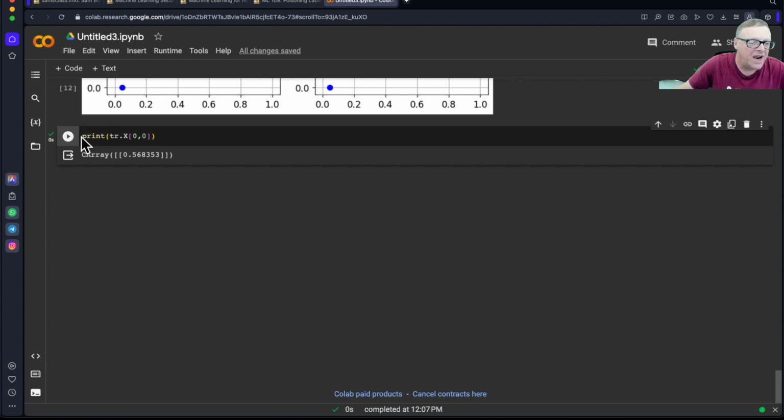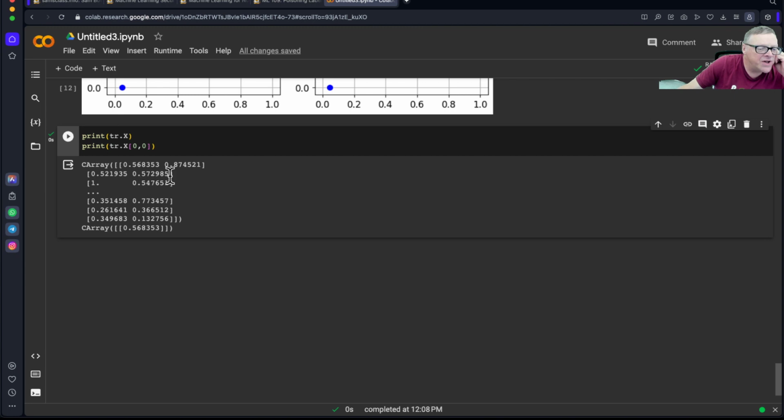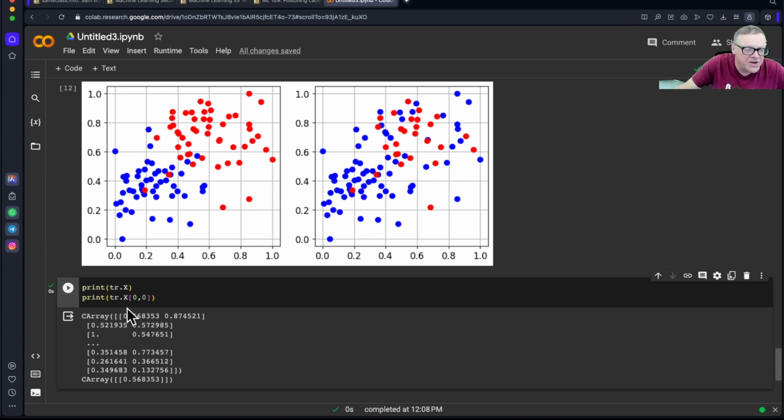Now let's print trx also so I can compare it. So I just want to copy that line and put it here. And up here I just want to print the whole trx. There, now I can see what's going on. So here's the whole trx, 0.56, 0.87. And the first number is 0.56. So the 0.56 is this dimension, and the 0.87 is that dimension. Okay, now I want to continue to see it's either the first number, so one of these only goes from 0 to 1, and that's determining which axis you're in, and the other goes from 0 to 100.